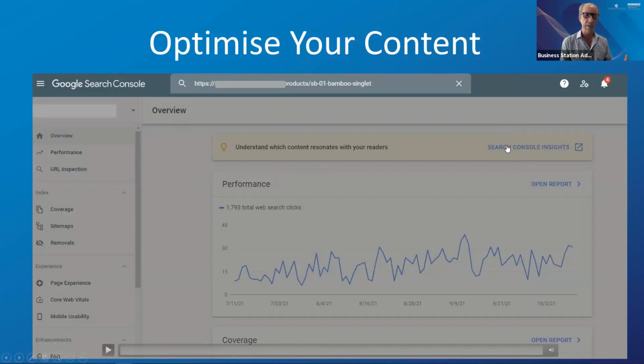It'll come back saying one of two things. We're aware of this page and we've indexed it, would you like us to index it now for you? And you can say yes. Or it will say, we're not aware of this page, would you like us to index it? And you say yes. So either way, you're getting your page instantly indexed by Google. They're crawling your page straight away, as opposed to waiting for them to come to your page. It's particularly good for products or blog posts, or an event, for example, where you want to tell people about it straight away.